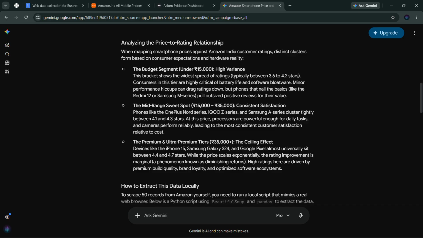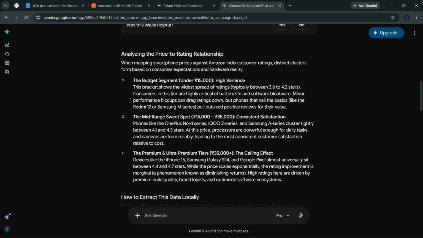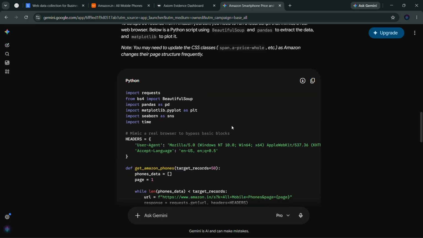Two, when the data becomes too heavy, Gemini hallucinates the data and gives different insights, it deviates the insights. And three, it does not provide a sandbox to run actual programs. So Gemini needs three components: a scraper, a database, and a sandbox to run the programs and get insights.